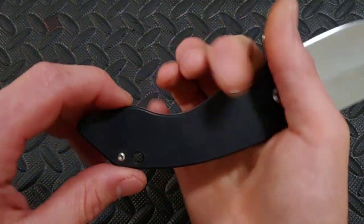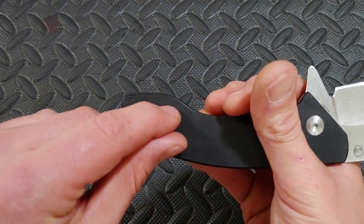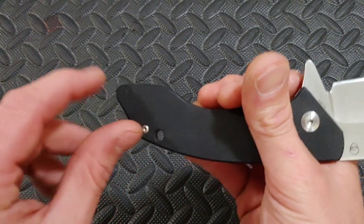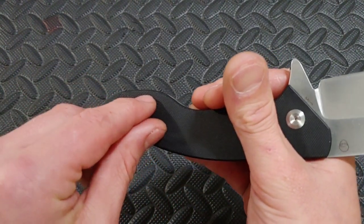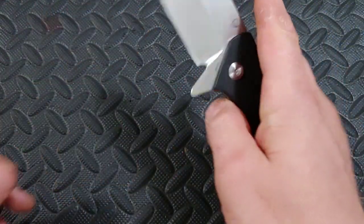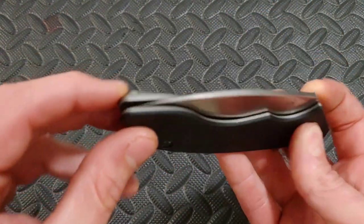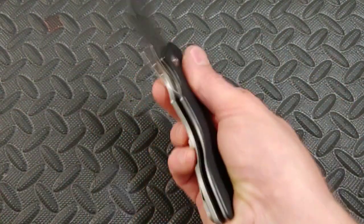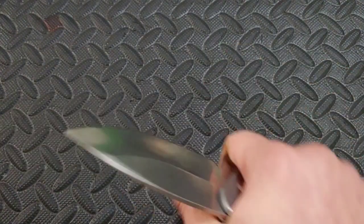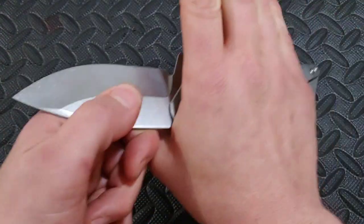But I just feel like it'd be a little bit more comfortable if you just knock this down a little bit. Not from here to here, just a little smidgen off of this little hump. And as I looked at it, it still worked out just fine. The blade is still nice and tucked in there. If you just take a little tiny piece of the hump, it would make push cuts a little more comfortable if you do push cuts like I do.